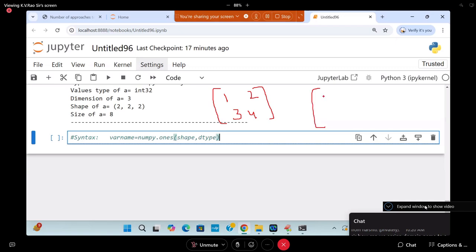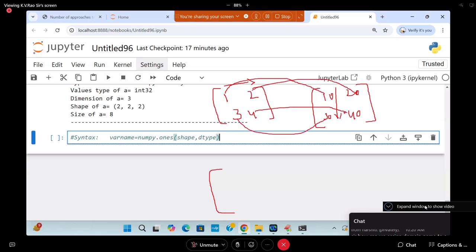Now see this: 10, 20, 30, 40. According to our intermediate and 10th class mathematics, each row will be multiplied with each column, right? This is called matrix multiplication. There is some more coming. 1 into 10, 2 into 20, 3 into 30, 4 into 40: that is called element wise multiplication.